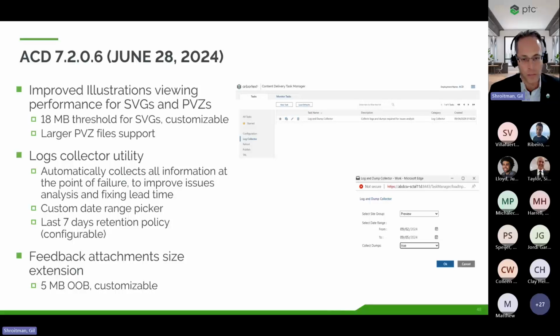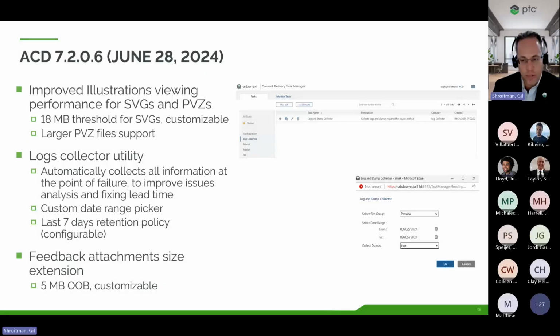So we call it a logs collector utility, which basically is a task manager task that helps you collect the relevant logs and dumps information at the point of failure, so that customers no longer need to wait for the next issue to come or reproduce the issue for us to be able to debug it. We are capable of just picking the relevant information in the logs and the dumps after the fact.